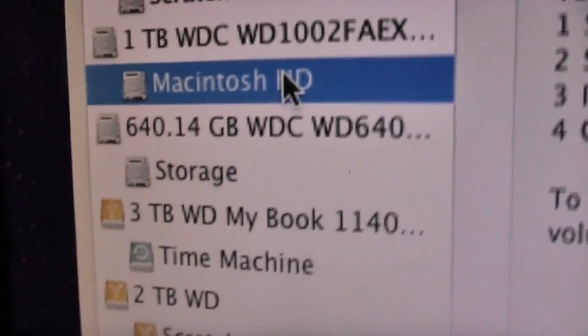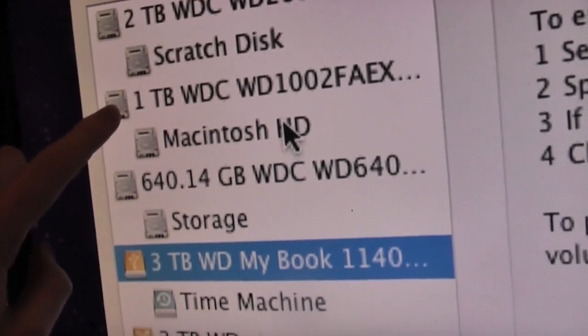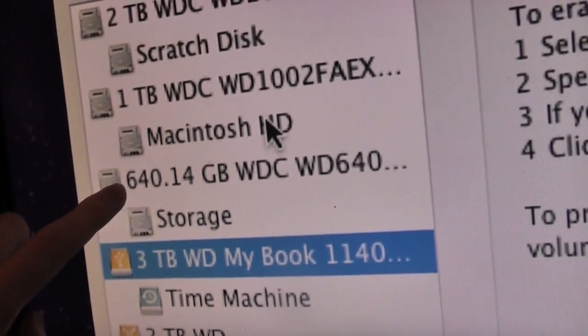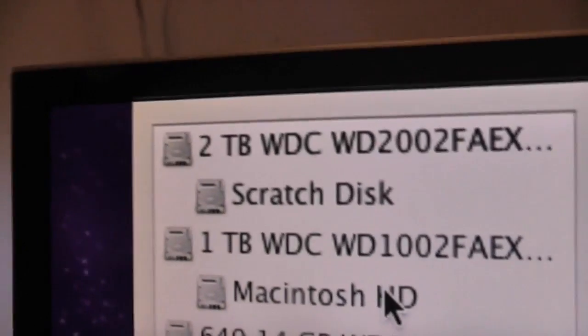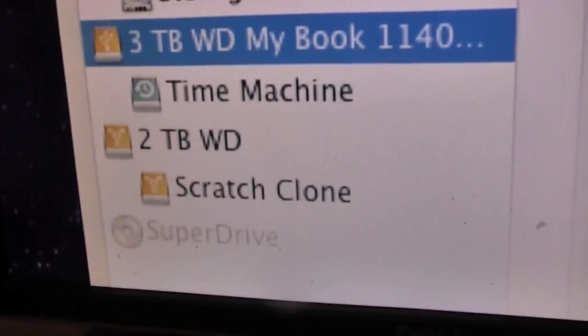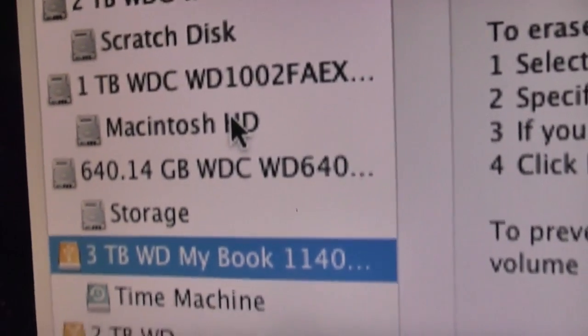So, my Time Machine drive is 3TB, so it's big enough to back up my 1TB drive, my 640GB drive, and my 256GB SSD. And then the 2TB scratch disk and the 2TB scratch clone will remain totally untouched.